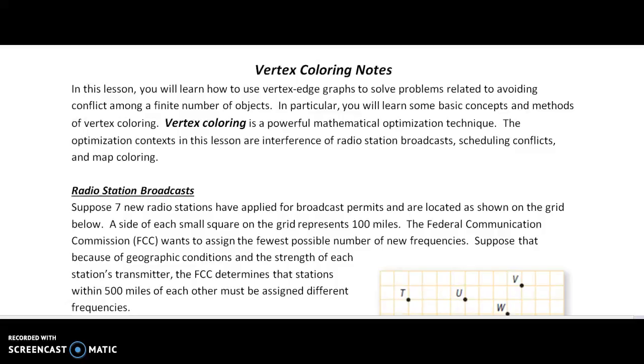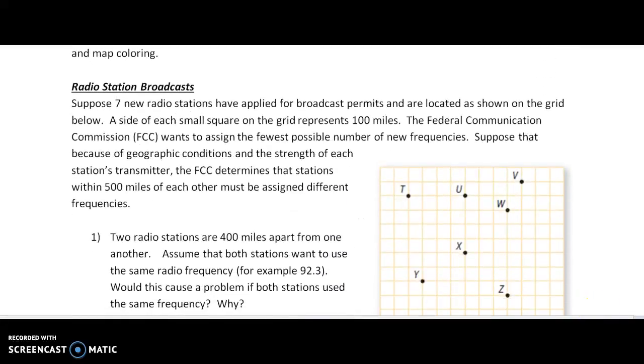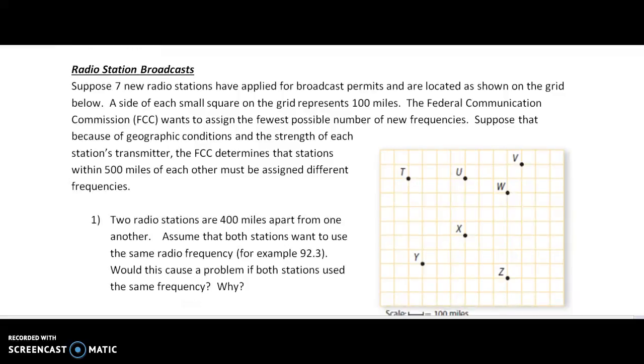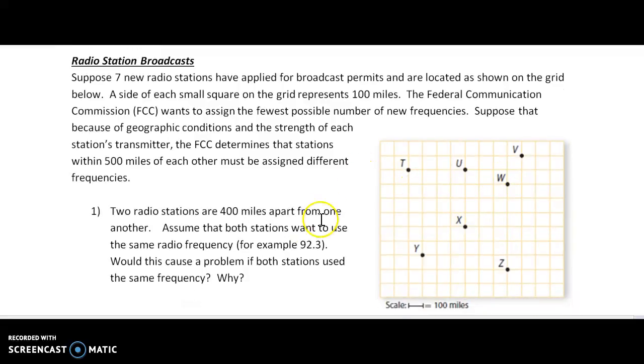So these are problems where certain people may not work together, or if you're scheduling things, or in this case, a radio station broadcast. If you read this, you've got 7 new radio stations, and in this visual right here, you see how they're laid out. Use this to help you decide how close they are. As you're going through this, I do have the answer key on Schoology, so I'm not going to give a lot of the answers. This is more of a directional thing, with suggestions on ways to get you started. If you want the answers, this is not necessarily the place to look for a complete answer key.